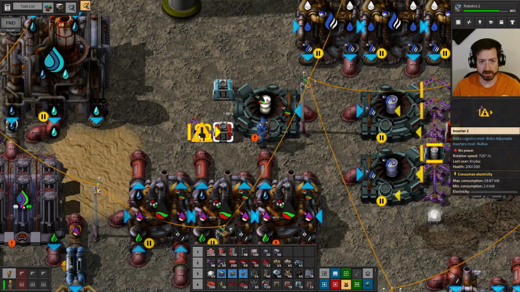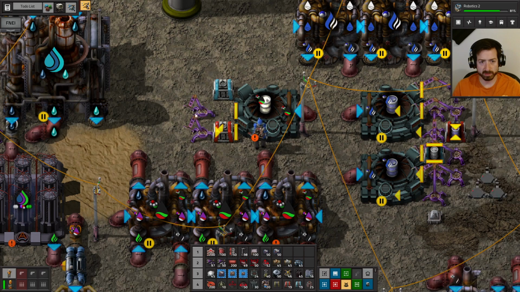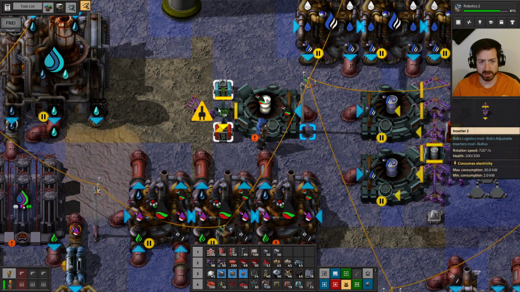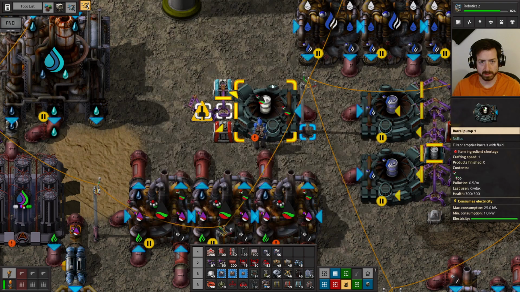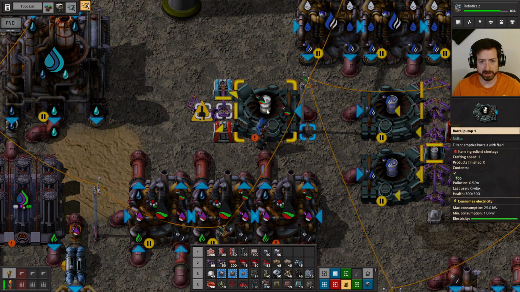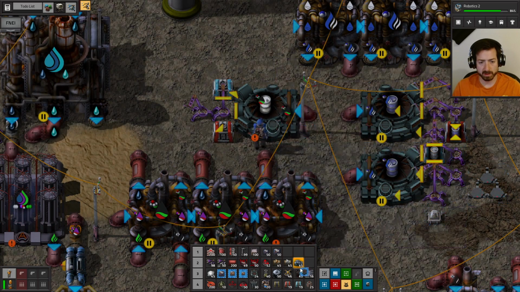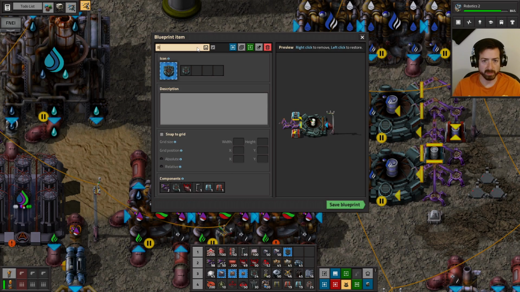Maybe I'll make it like this. Drop, pick up. Oh, that's actually quite fast. I can just put that there, and then this one here. No, like that. This. There we go. This feels like a good blueprint. Oop, copy. That there. You are barreling.